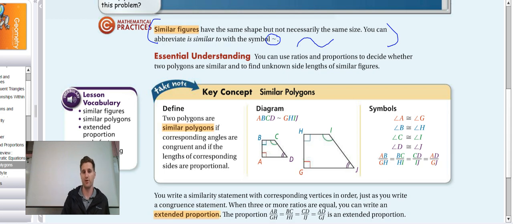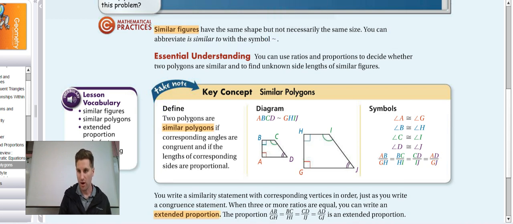Next thing, similar figures. We're going to be talking primarily about polygons, and those are two similar polygons. We're going to match those up with corresponding angles that are congruent, and the lengths of the corresponding sides are proportionate. So we are going to go ahead and write all of this. Notice we have angles that match up, and we also have sides that match up. So what we want is for the angles to be congruent, and we want the sides to be proportionate. So we're going to use proportions to help us out with this.